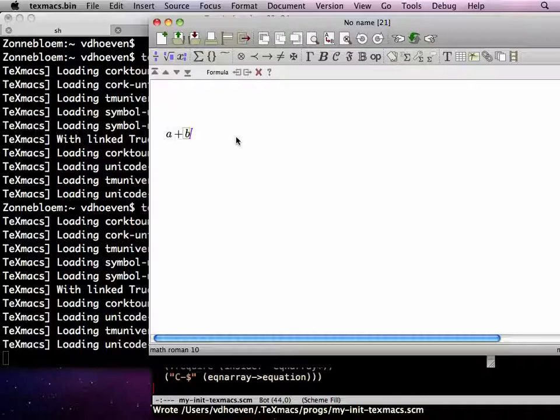So maybe, for instance, delay the moment that your keyboard shortcuts are going to be applied, by putting in some delay, to write some new function which is going to be loaded only after all the other functions, for instance.